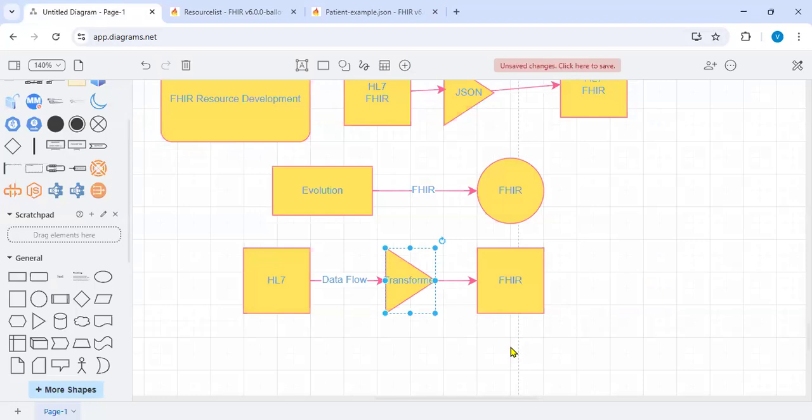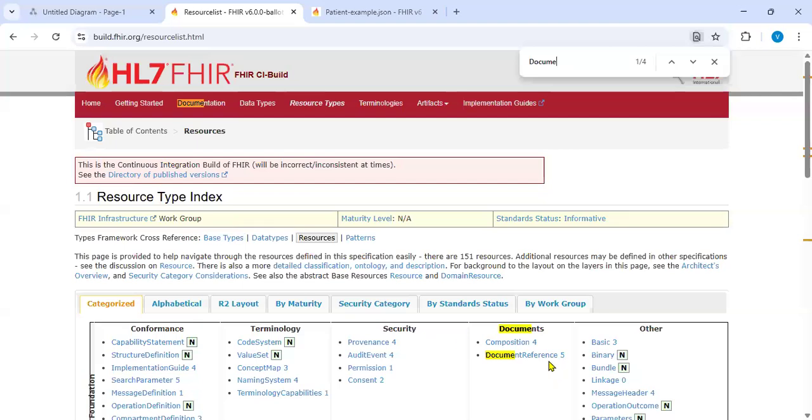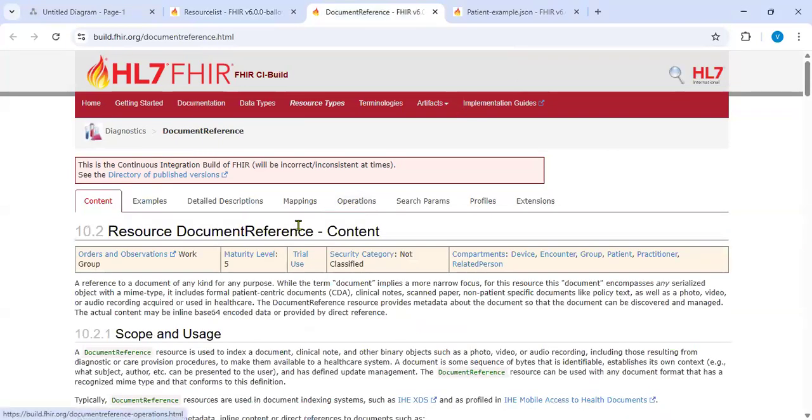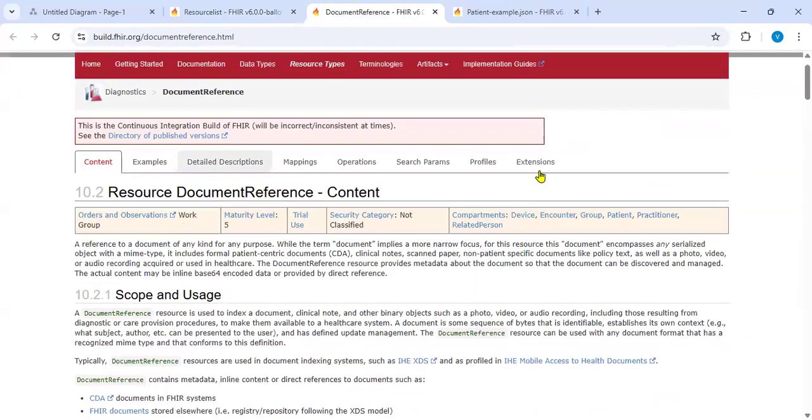Okay. And does it allow attachments? Yes, it would. If you do profiling, you can attach a media type. There is a resource called DocumentReference, let me just show you. If I go to DocumentReference, all right, you see, this is a simple example of DocumentReference. Let me take you to the example so that you'd be able to see.